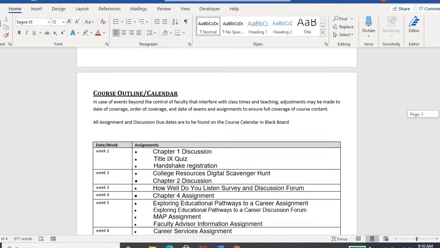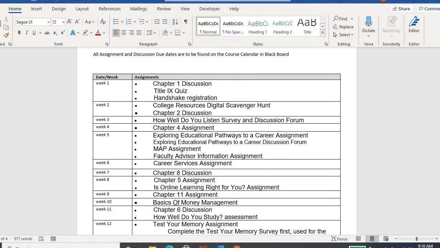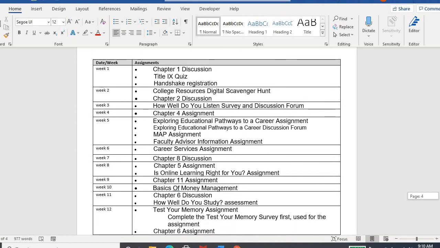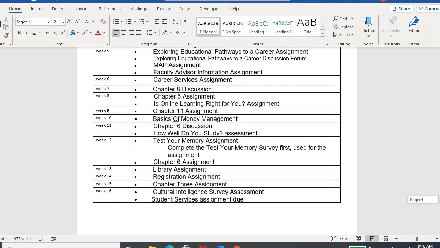And then here's the course calendar. What you need to know about this course is it's called a shell course in a way. We have a coordinator who sets up this course, and she sets the assignments, and then all of the instructors kind of follow that along. So this was already set up, but this is the way that the assignments are set up throughout the semester. You can see all throughout there the different weeks and what you'll be submitting.